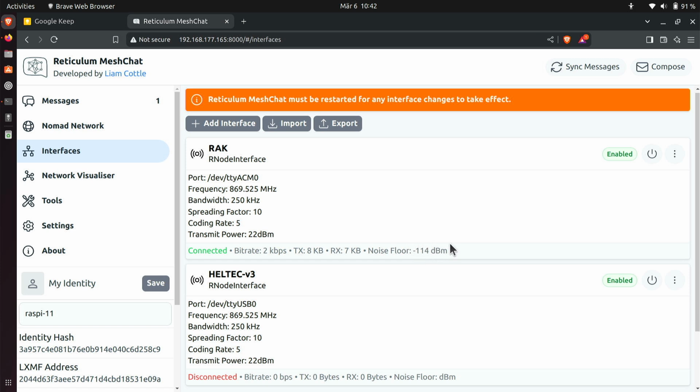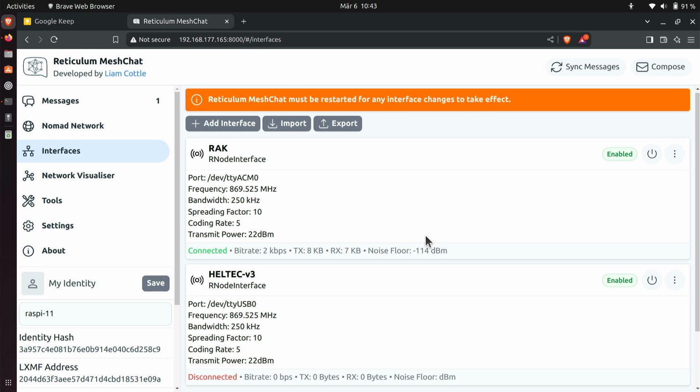It's worth checking this because on the latest version of Meshchat, version 1.20, which I find very useful, it shows the noise floor of the receiver, and that's the lowest it ever goes because there's no antenna plugged into this R node, which of course you should never do because you can destroy the transmitter if it transmits. But I plugged in a dummy load. It's a 50 ohm load. It's actually an attenuator with enough attenuation that it looks like a matched load. So the only noise you see is the internal noise generated in the LoRa receiver in the R node, and any noise in the 50 ohm impedance of the attenuator, which is very low at room temperature. So I get minus 114 dBm.